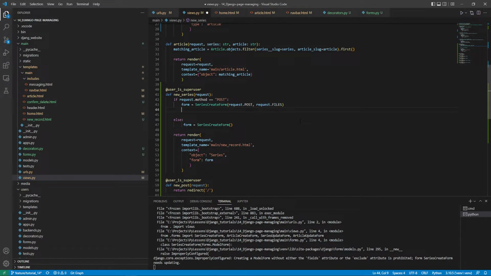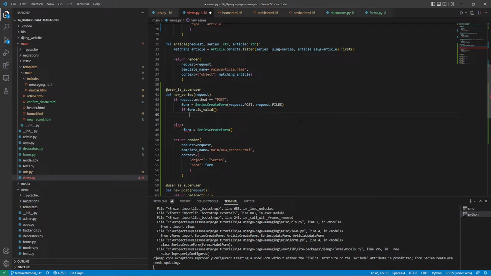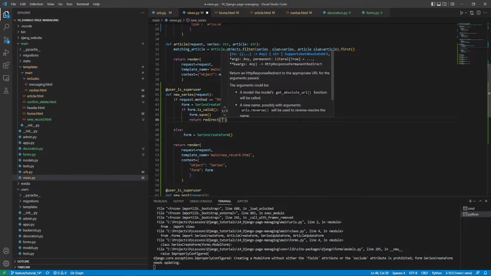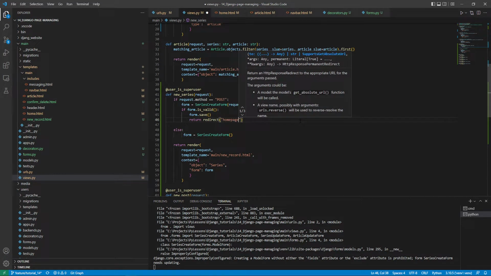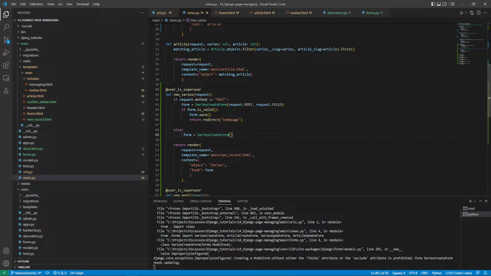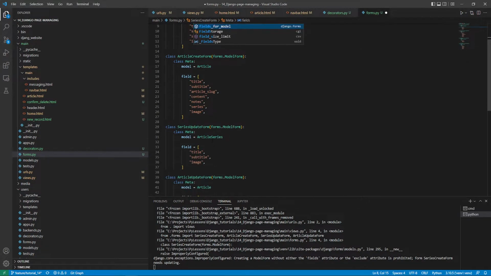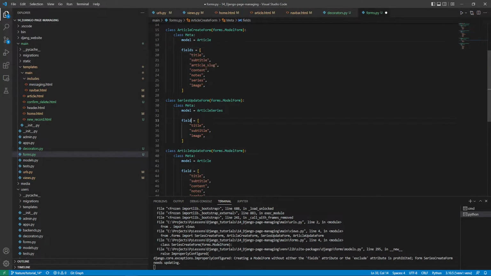And now if form.is_valid, we simply do a save and redirect us to homepage. Fine. Let's click save. Okay, let's see what that means. Okay, I see that there is a field. It should be fields. Save. This should be solved.